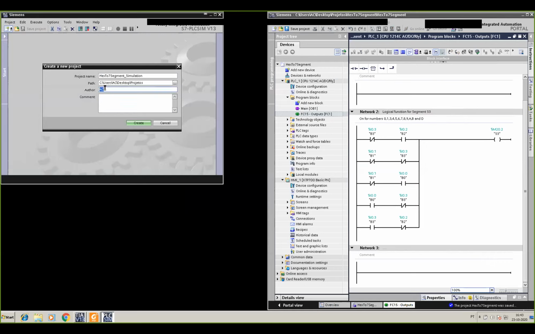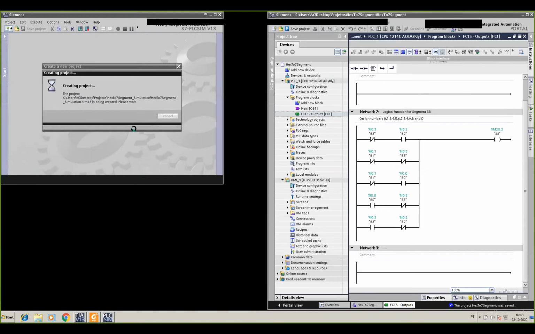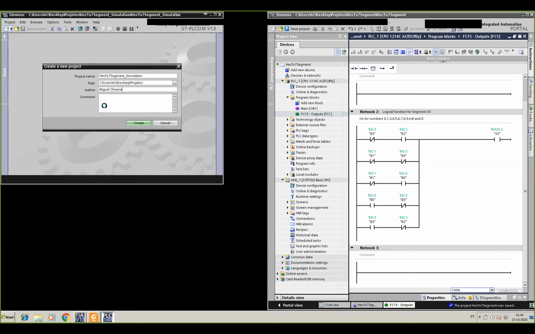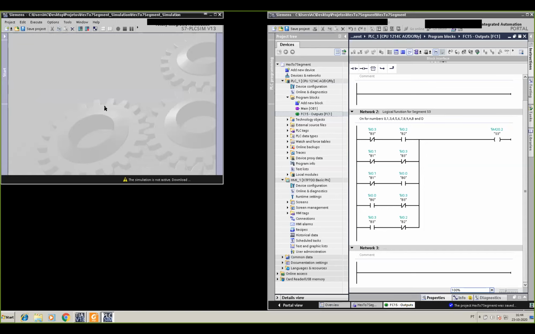So the simulator, the PLC simulator, it's a program that is pretending to be a real PLC. So TIA Portal actually is deceived because it thinks that it's speaking to a real PLC, but in fact it's speaking to a program which is behaving as the real PLC, and that program is the PLC simulator.